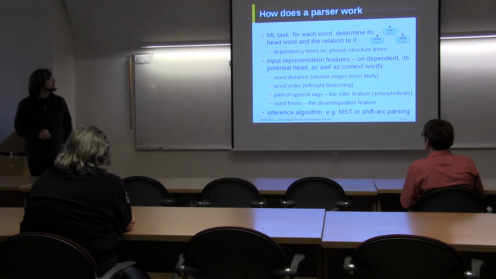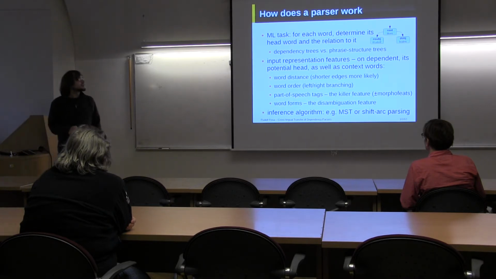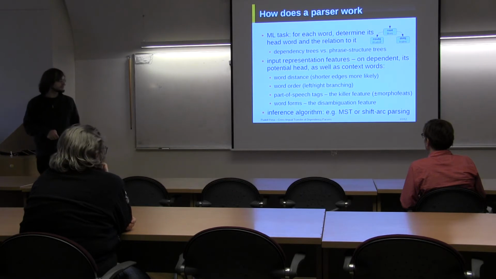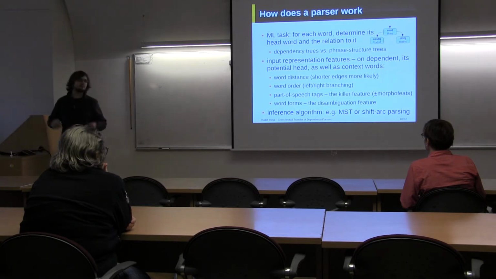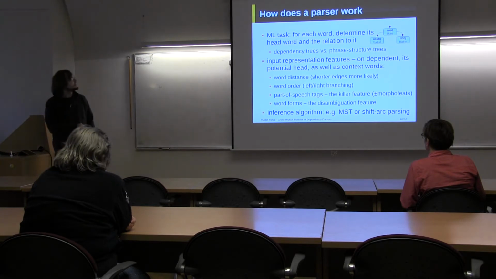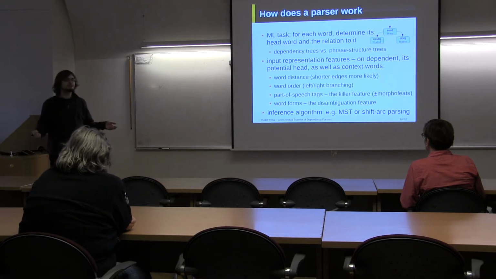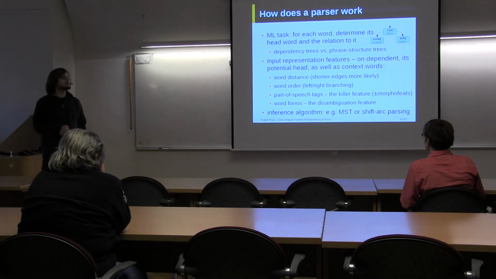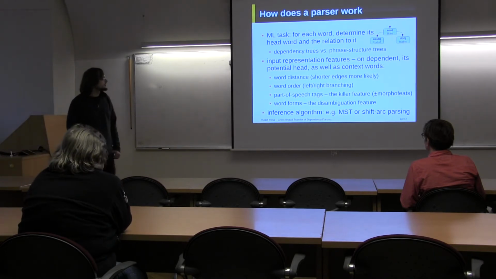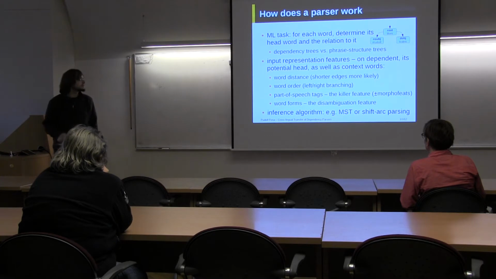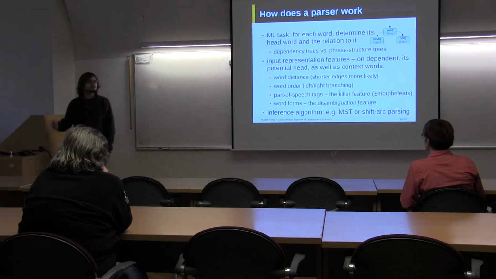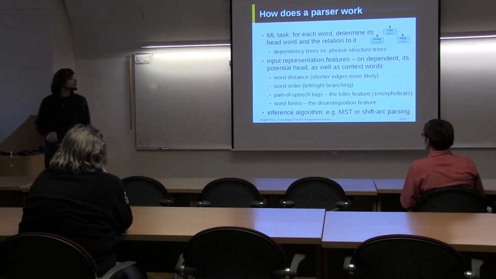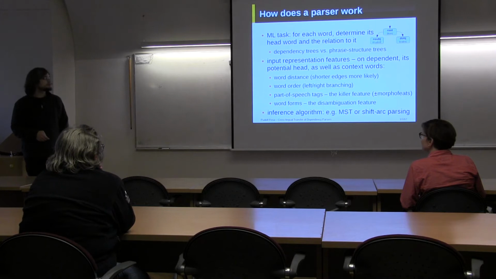And so once you have this machine learning, it predicts how good each edge would be, and then you still need an inference algorithm to come out with the parse tree in the end. So even if for each word you say what's the head word and what's the label, maybe the output is not a tree, so you still need some kind of processing to ensure that what comes out is really a dependency tree with one root and no cycles and so on. The two most popular algorithms are graph-based algorithms like the MST Parser by Ryan McDonald and the transition-based parsers by Joakim Nivre and other people. And I'll show a bit how the MST Parser works.